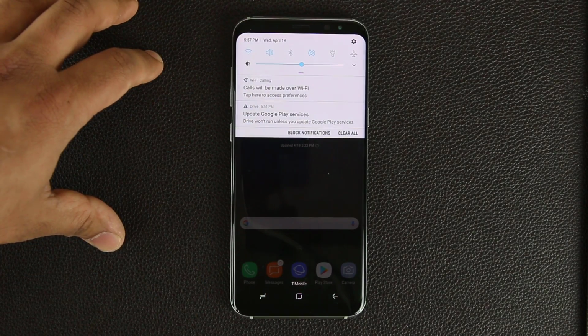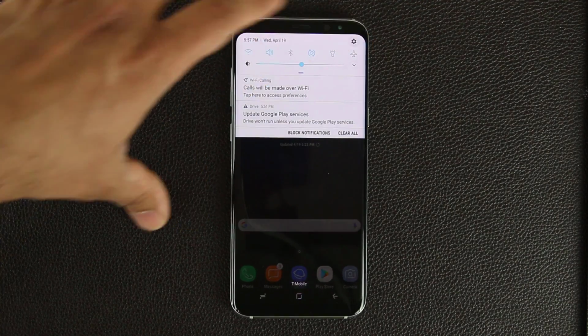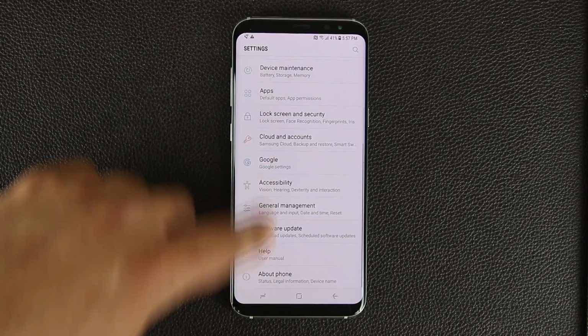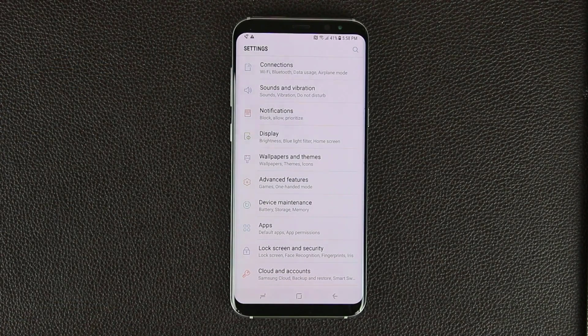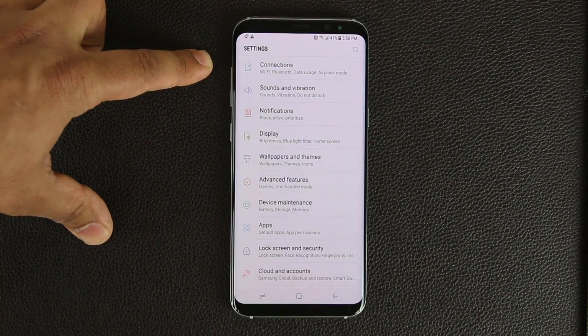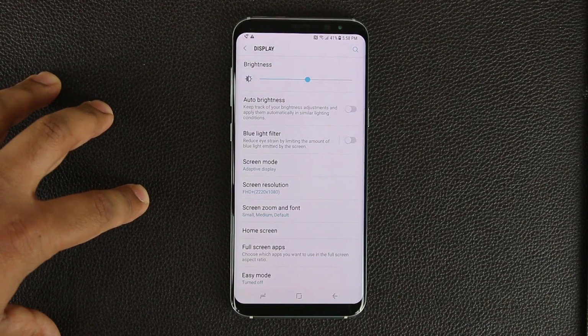Pull this down. We have some quick toggles, a brightness slider. Go into settings, and we have that nice and clean interface. Of course, this is Android 7.0 Nougat, and certainly I'm going to be making a video that goes into full and complete details of all these different settings. So I'll go into display and I'll show you everything in upcoming videos.